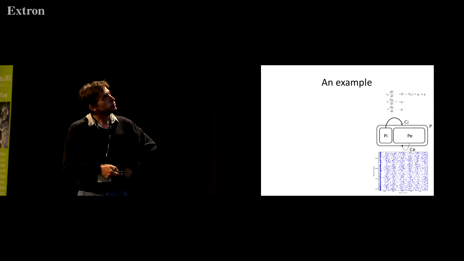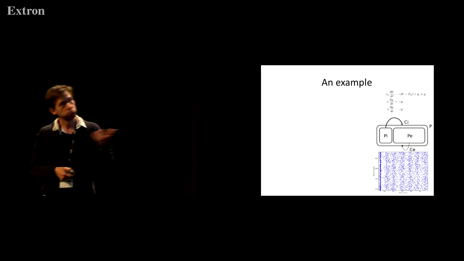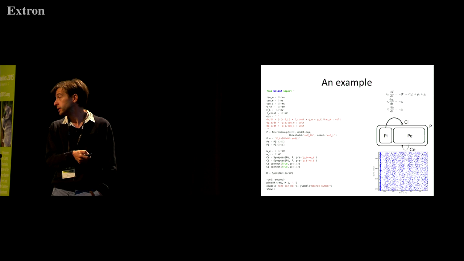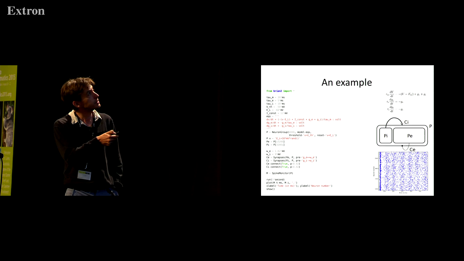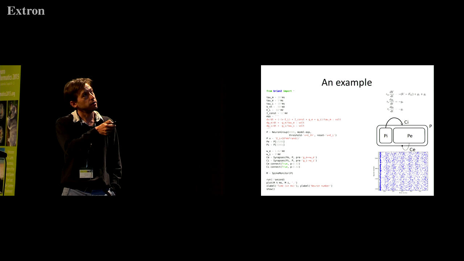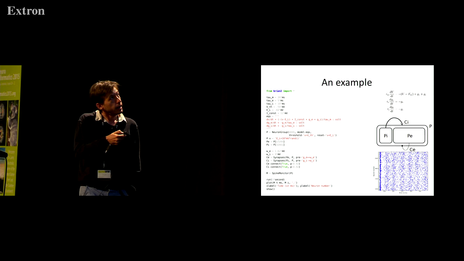This is an example of a simple neural network consisting of excitatory and inhibitory neurons that are randomly connected, integrate-and-fire type neuron models. And you have here the three equations of the model. And this is Brian's script that simulates the entire model and produces this output here. The basic thing is that equations are given directly in their mathematical forms together with the physical units. Parameters are also given with the physical units, so everything is explicit. Bottom line is the model is specified as close as possible to the mathematical definitions, including the threshold, which is a Boolean condition, and reset, which is a series of statements. And this is true for the neuron models, but also for the synapses.